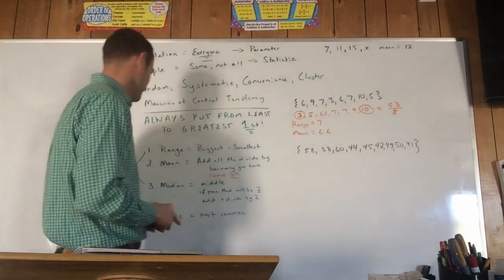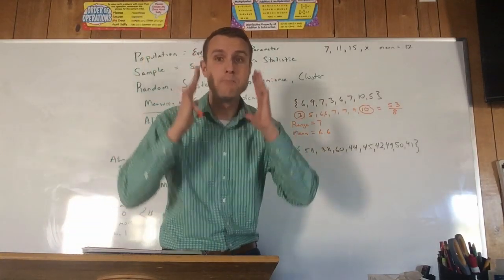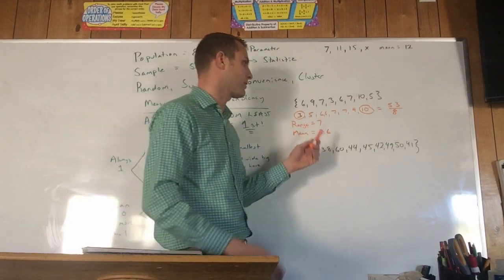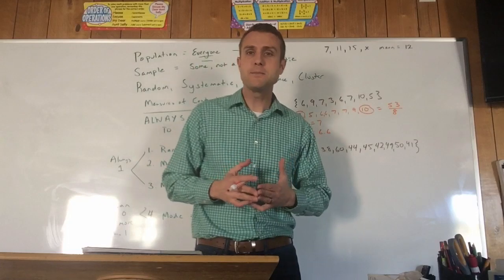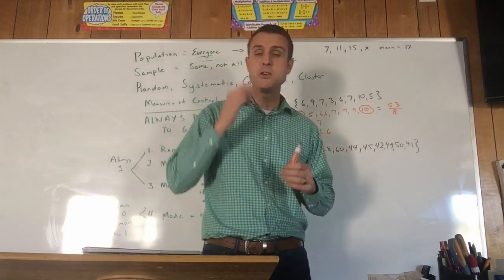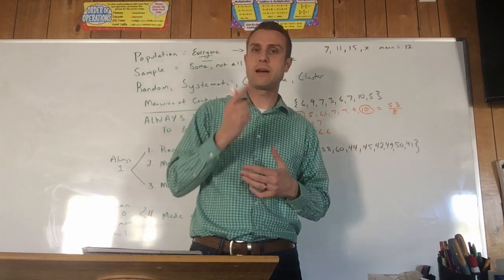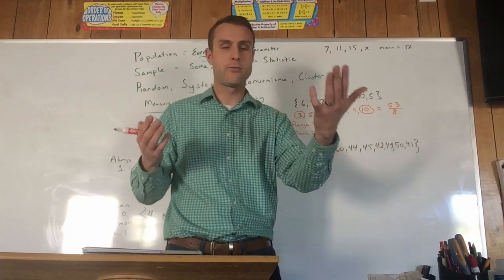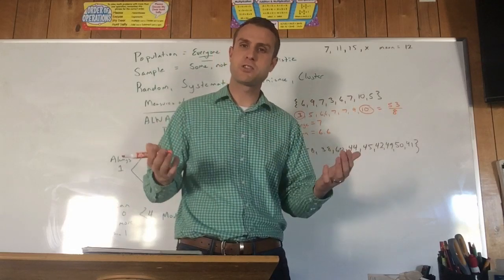Next is my median. What is my median? My median is my middle number. Again, make sure they're in order from least to greatest. Then you can find your middle number. Now, sometimes you will have two middle numbers. If you have an odd number of numbers, then you will only have one number in the middle. Say, for example, if I have 9, I'll have 4, 4, and then one number in the middle. Whatever number is in the middle, that's your middle number.